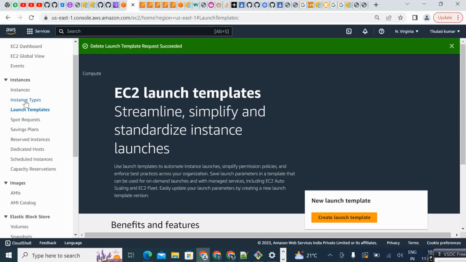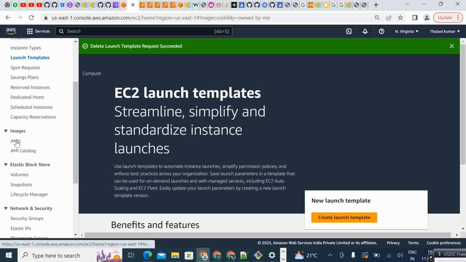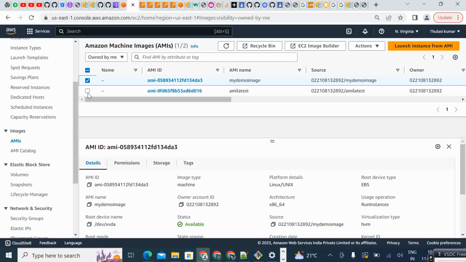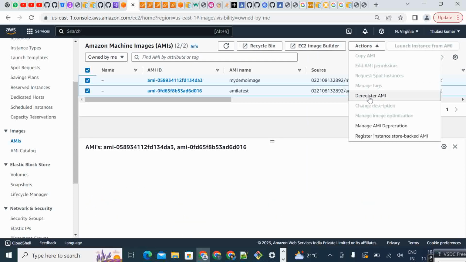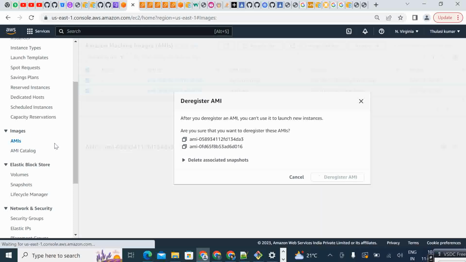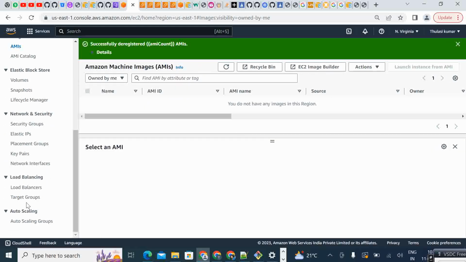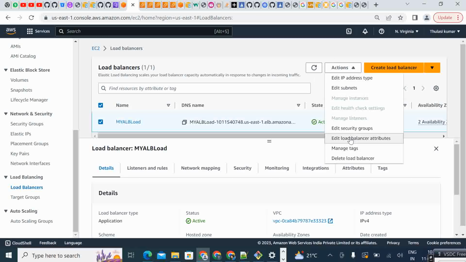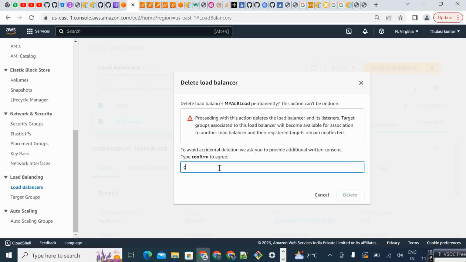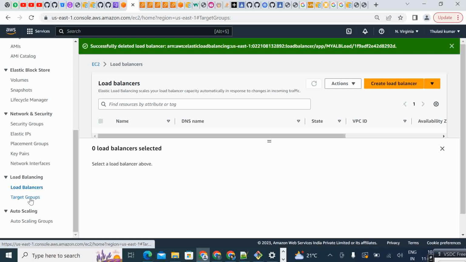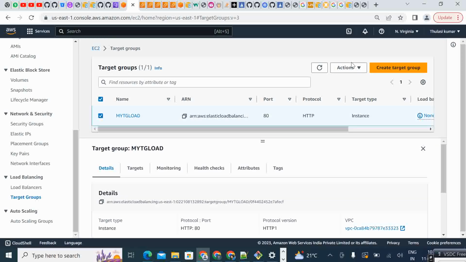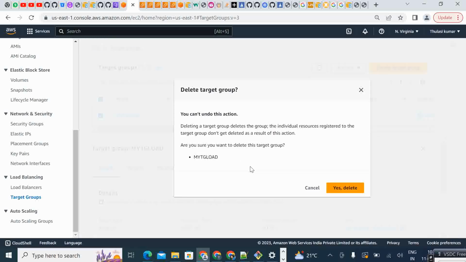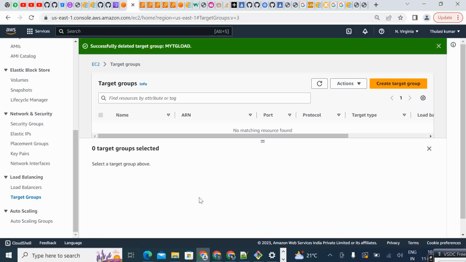Now go to AMIs. I have also deleted previously, deregistering both AMIs. Now I am going to the load balancer, delete the load balancer, go to target group, delete the target group. That's it.